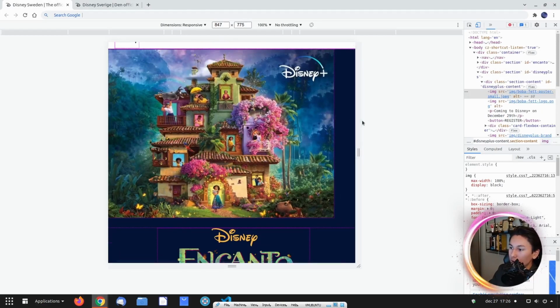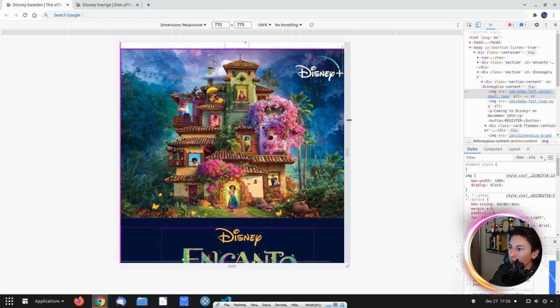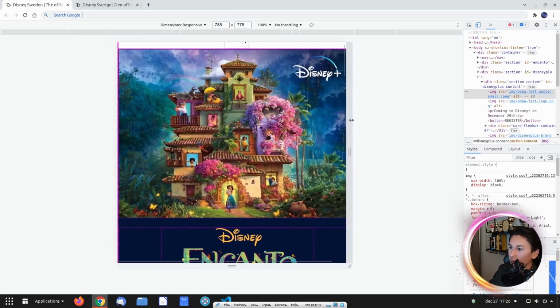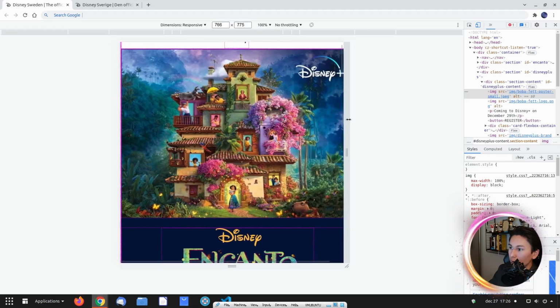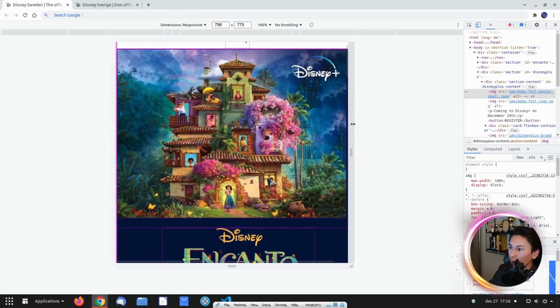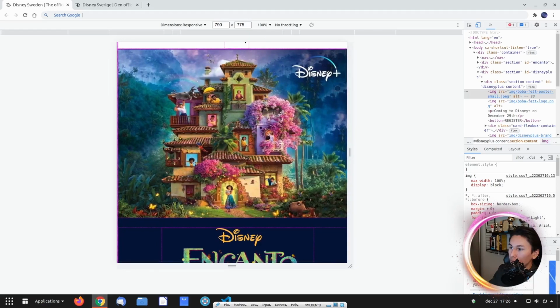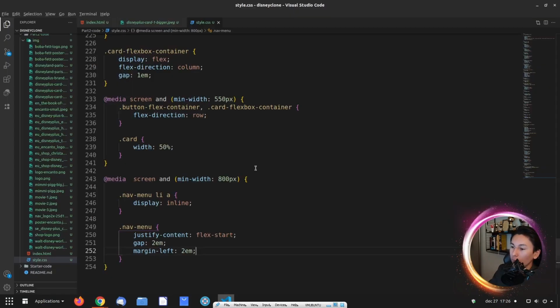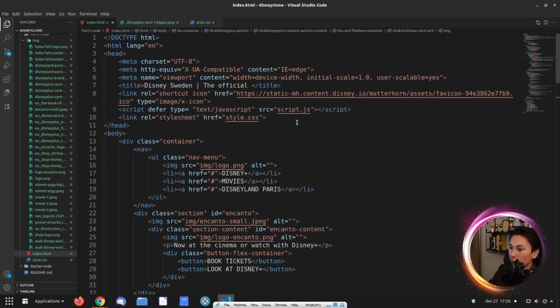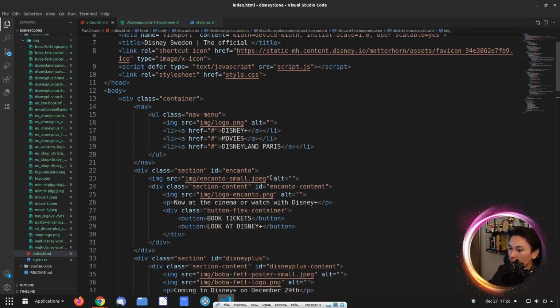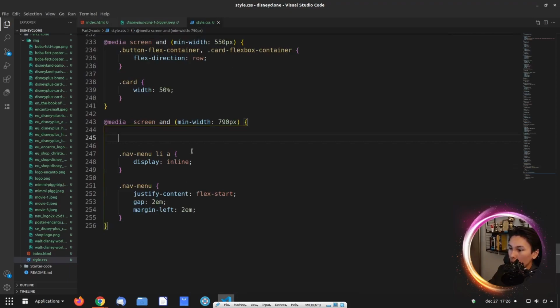And now we've got to change this image. So we have to change this image just right here, a little bit earlier than 800 pixels. I think around 790, about something right there. That is when the image reaches its maximum size. I'm just going to quickly adjust that to 790 pixels. And then I am going to select that image using the image attribute selector, and I'm going to select it within my media query.